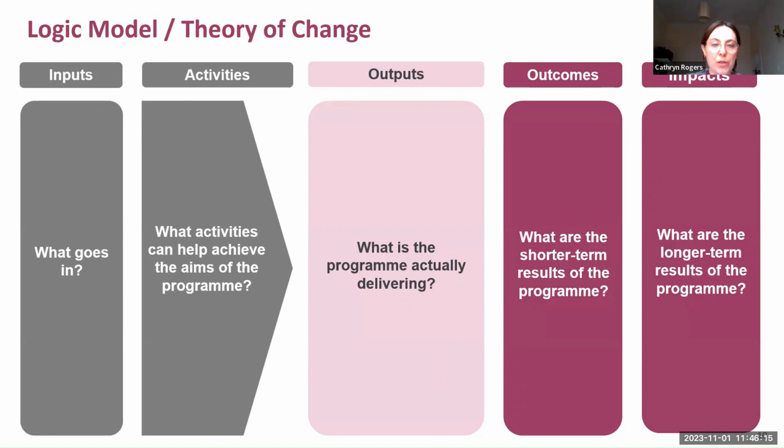We've got the outputs, which is the direct results of these activities. And then we've got the outcomes, which is the immediate effect of the program on the people it's working with, followed by the impacts, which are those wider impacts, longer term effects of the support. So you might be familiar with this already, as I said, but for others that might not have made much sense, might just be a bit theoretical and wishy-washy at this point. But if we go to the next slide, we've got an example of how we can use this.